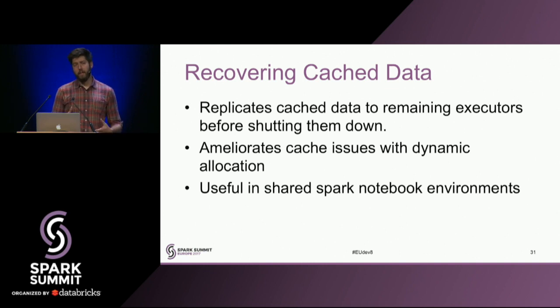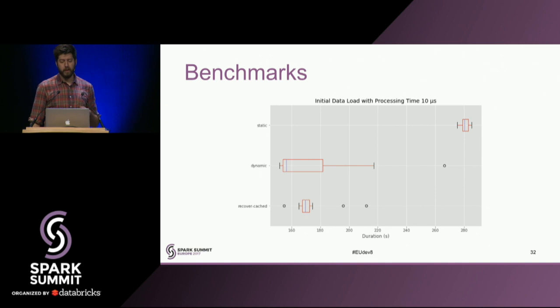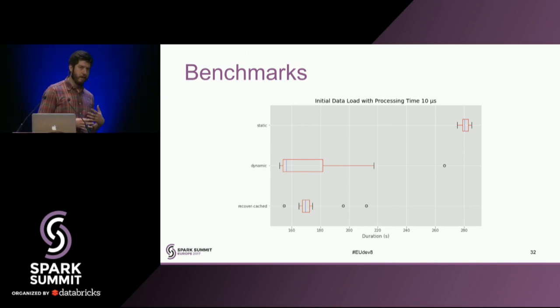So our proposed solution is that before we shut down those executors, we replicate any cache data to other nodes so that you can still take advantage of that cache data. I've got some benchmarks that represent the best case for this usage scenario, just a proof of concept to see that this could work. In real life, it would obviously not be this dramatic. So just imagine you have two users using your notebook service. One guy loads a bunch of data, transforms it, and goes to get a coffee. Another guy comes up, loads up some data, and goes to get a coffee. The first guy runs some computations on his data, and then the next guy runs some computations. So they're just totally interleaved.